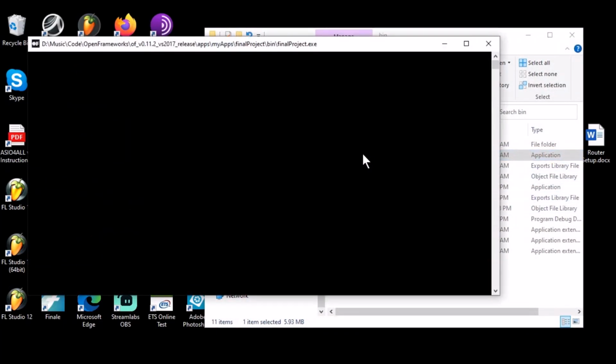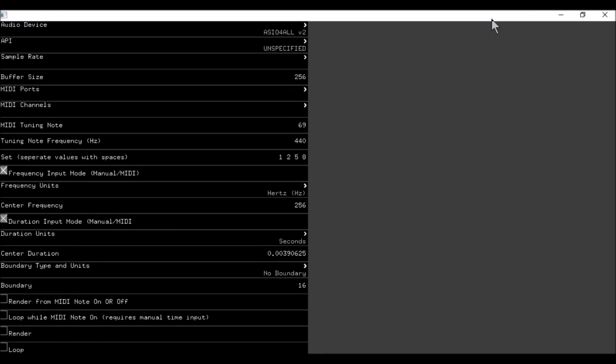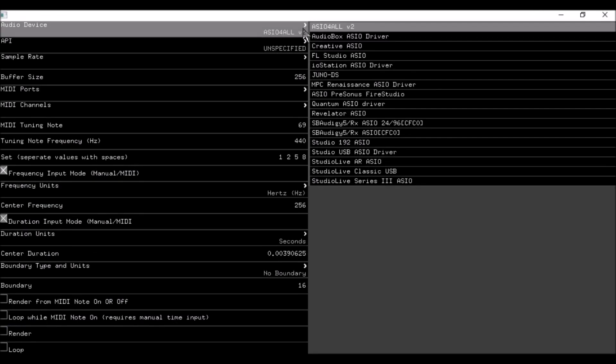This is a demonstration of the self-similar synthesizer, an audio program I created in C++ using the Open Frameworks audio libraries. Firstly, I'm demonstrating the audio settings of the program, starting with the audio device selection, which allows you to select from any of your computer's available audio output devices to choose one to produce sound and output it out of.